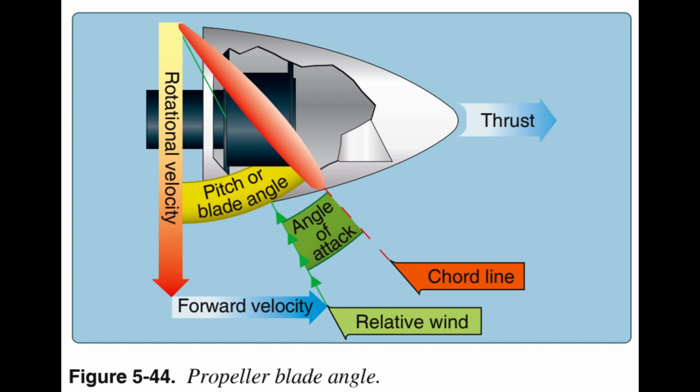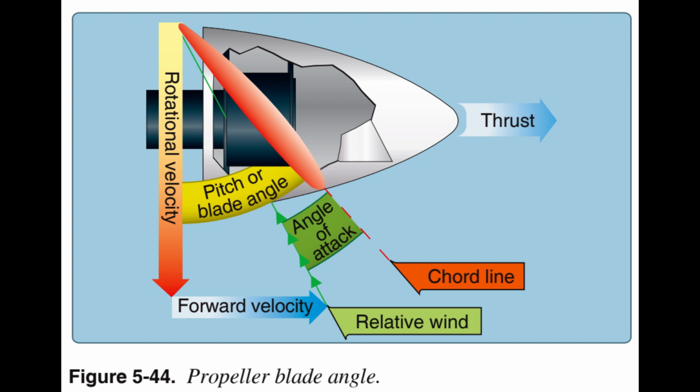An increase or decrease in one is usually associated with an increase or decrease in the other. The pitch of a propeller may be designated in inches. A propeller designated as a 74 to 48 would be 74 inches in length and have an effective pitch of 48 inches. The pitch is the distance in inches which the propeller would screw through the air in one revolution if there were no slippage.